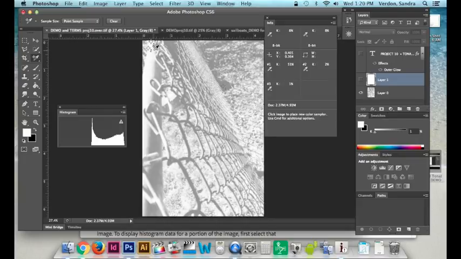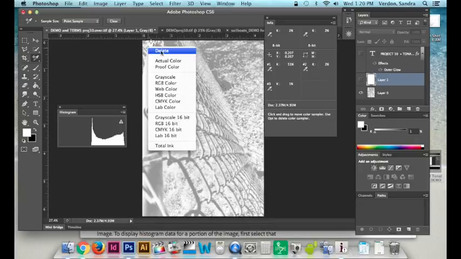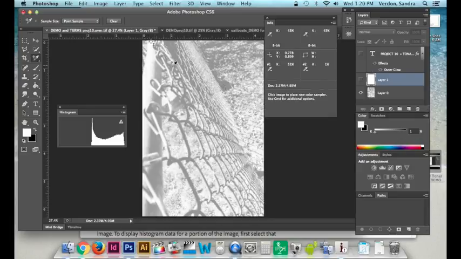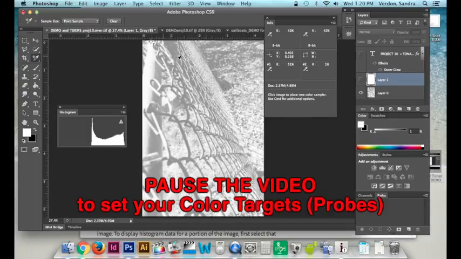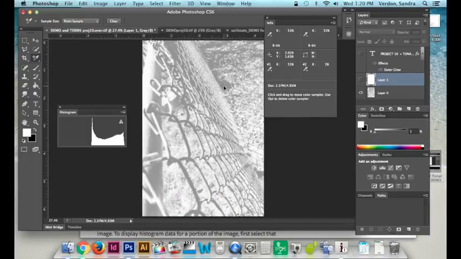And if you wanted to delete, like I did find a 1% at the very top, then I could right click on my 2% and just delete that probe. So everybody get 2 probes, one at your lightest part and one at your darkest part. So then watch first and then you're going to do it.